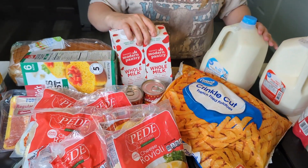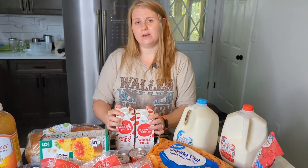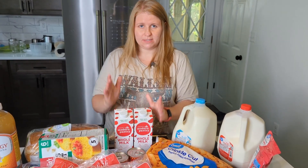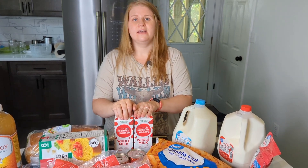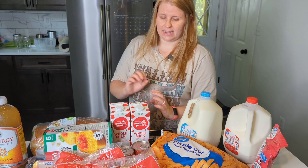Now my stockpile items. You all know from watching our videos we used up a lot of our shelf-stable milk because it goes out in October. These go out next May, so I'm replenishing what we have. Every month I'll buy a couple of these just so we have plenty, and then next summer I'll use those up and replenish again. It's just a constant cycle — always keeping them on hand.